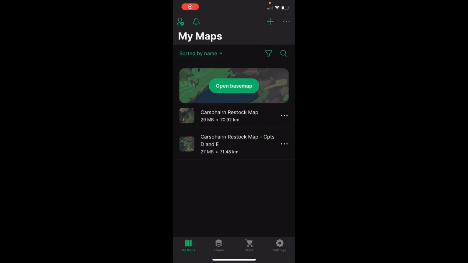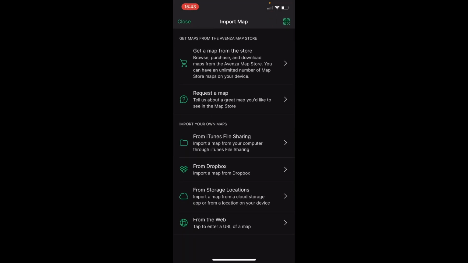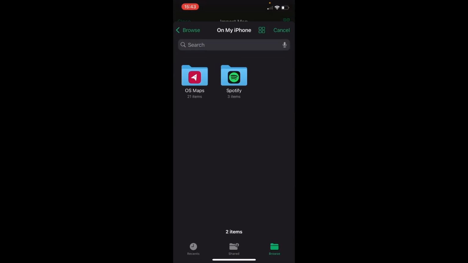So I've opened Avenza and I'm in My Maps, as you can see in the bottom left-hand corner. First, we need to add our map that we've just created in MyForest. So I select the Add button at the top right of the page and click Import Maps. And then from Storage Locations, which is near the bottom, select that.